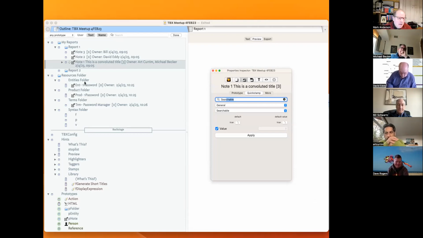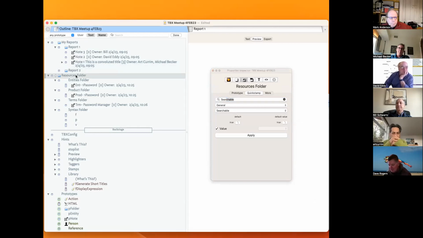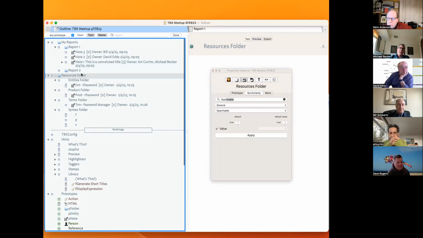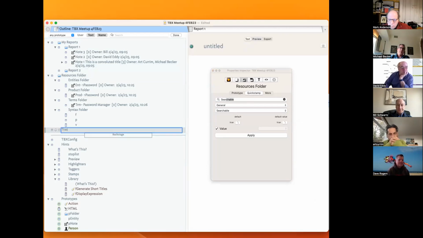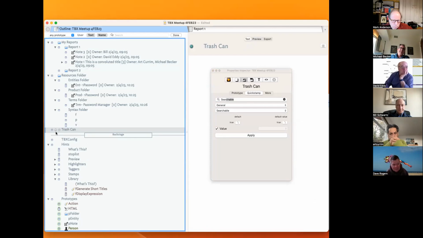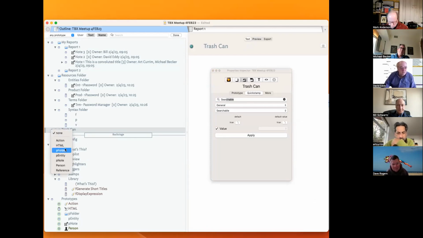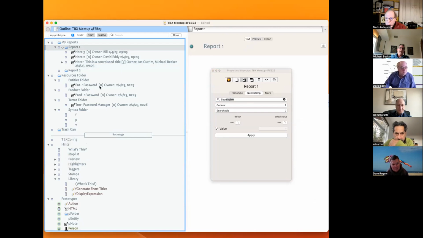And last but not least, I know we've run super long, and if you wouldn't mind, I want to be complete. Let's say I go here and I want to name this file trash can. I'm going to get a folder. And let's say I'm up here and I want to throw away report number 1.